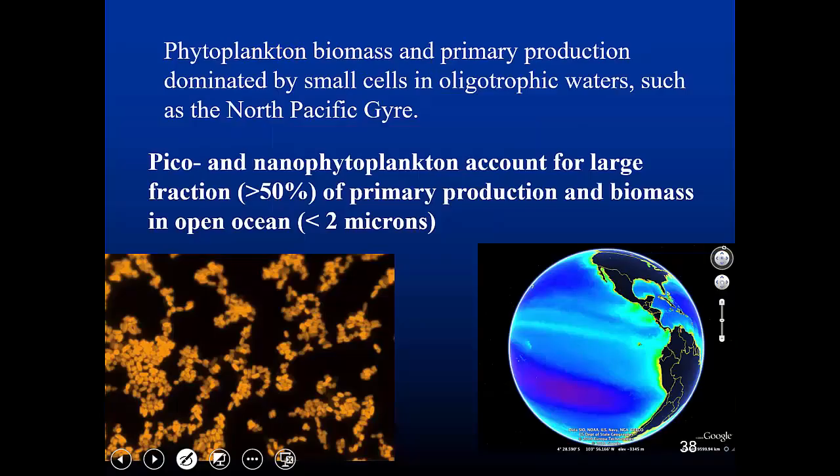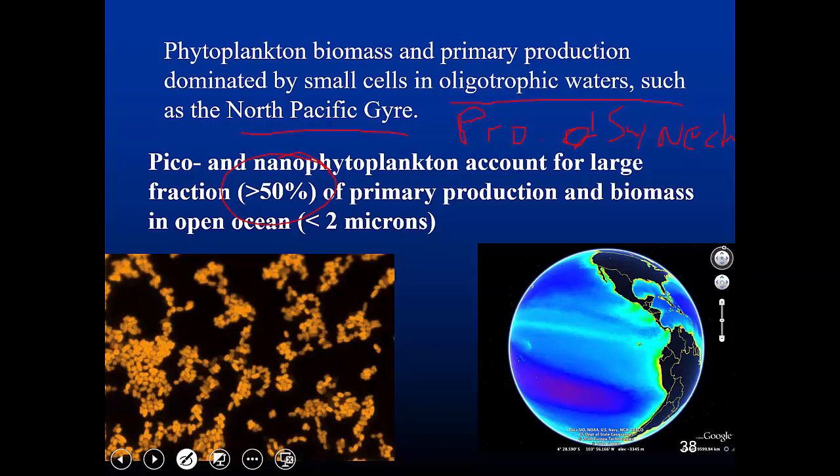And those prey include some of the most abundant organisms on the planet. We've talked about this already, that in oligotrophic waters, such as the North Pacific Gyre, it's the smallest phytoplankton that make up the bulk of the primary production, maybe 50% or so. And you should know the two genus names that I've told you to remember, Prochlorococcus and Synechococcus. I won't try to write it all out. Synechococcus and Prochlorococcus are two genus names for two types of cyanobacteria that are really abundant in the picophytoplankton size category.